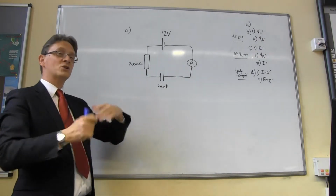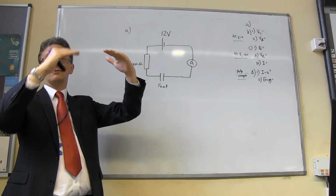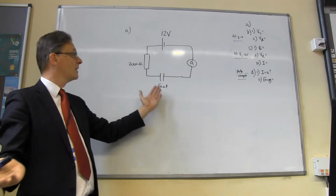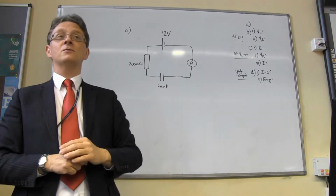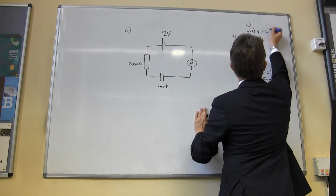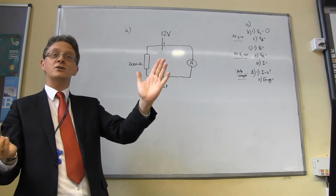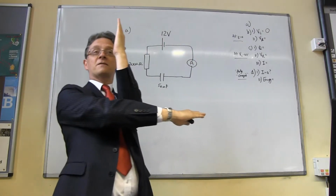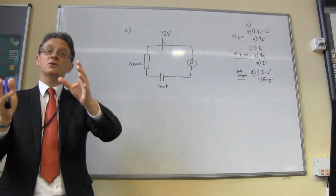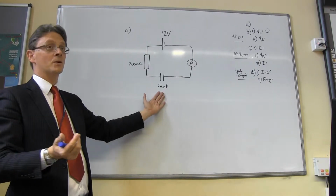Remember, we always talk about capacitors charging up, but as they charge up, they voltage up. It's a strange phrase, but you need to remember it. There's no charge on this capacitor. They may even say that in the question, maybe. There's no charge on the capacitor, and that means there is no voltage. So the voltage on the capacitor is nice and easy. It's got to be 0, because it isn't charged yet, therefore it isn't voltage. Whatever charge does, voltage does. Remember that graph of Q against V? It's an absolutely straight line. Whatever the charge does, the voltage does. So if the question told you the capacitor is not charged yet, they just told you what the voltage is. It must be 0.